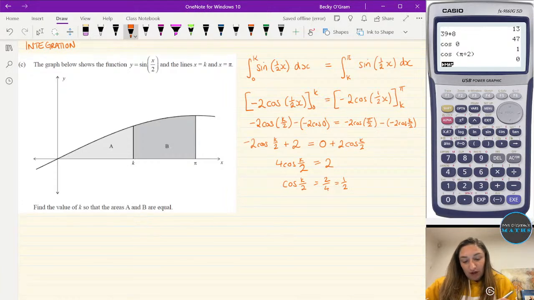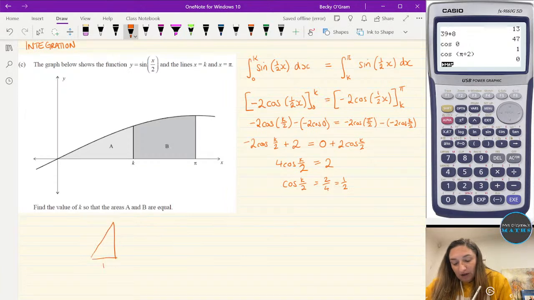All right, so special triangles I'm talking about are the ones where we have 1, 2, and root 3. And if cos is equal to a half, well, cos is the adjacent over the hypotenuse. So the adjacent being 1, the hypotenuse being 2, would give us cos being a half. So we're looking at this angle here that is adjacent to the 1. So that's 60 degrees, or pi by 3. So cos of pi by 3 is equal to a half.